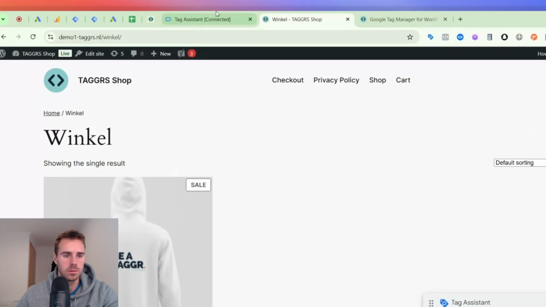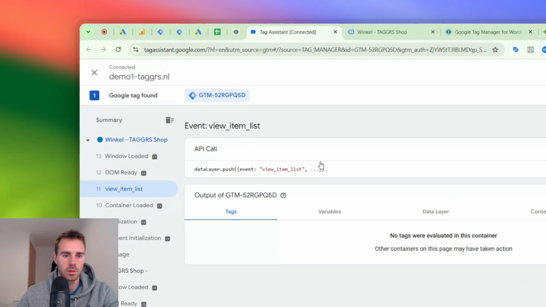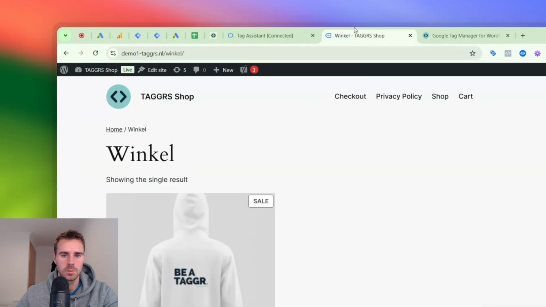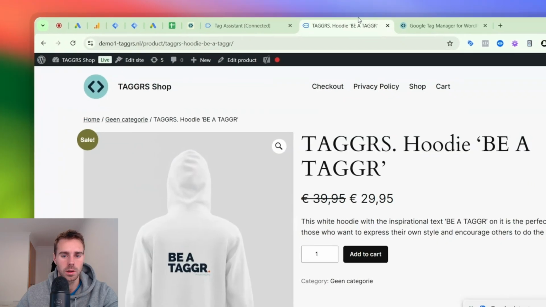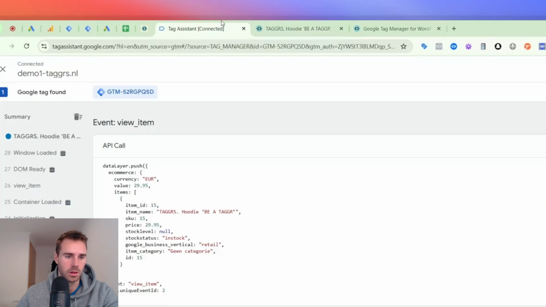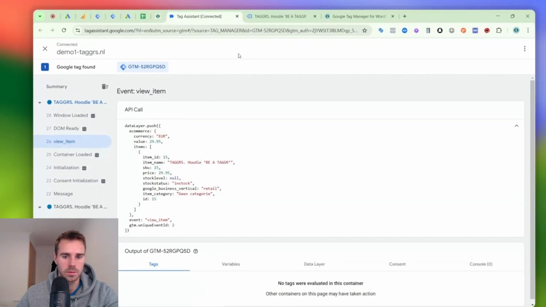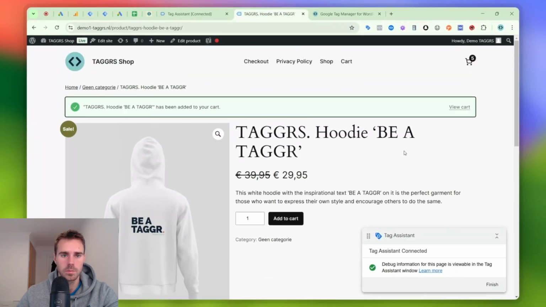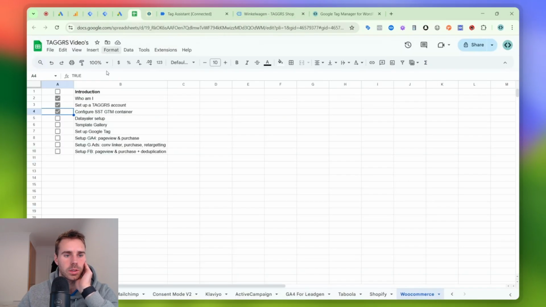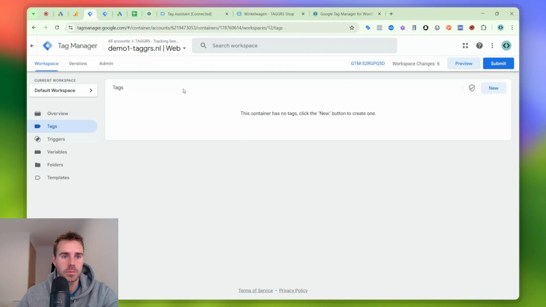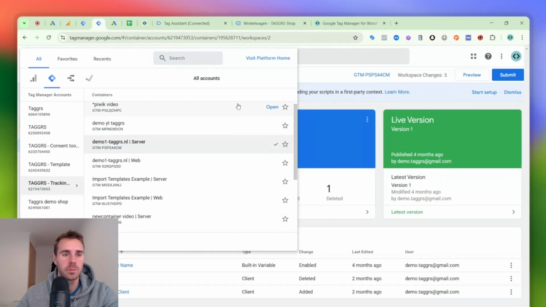So as you can see, you have view item list with all item data, view item, add to cart, etc. You have the full funnel tracked. So that's good. You can check this box. So now we will start with the actual GTM and server GTM setup.